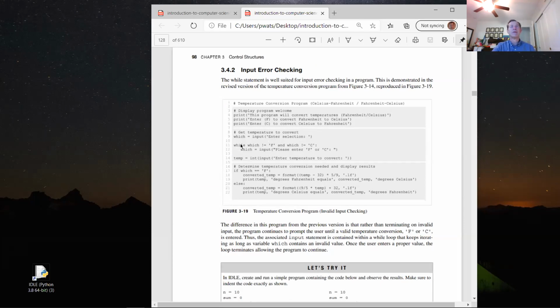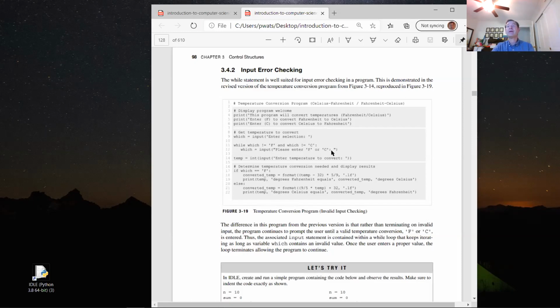So what am I checking here? I'm saying, well, let's say the user entered a lowercase f. So that would mean that which is not capital F and not capital C. So what happens here is while which is not equal to capital F and which is not equal to capital C, it basically prints another line that says, hey, please enter F or C, into the input.